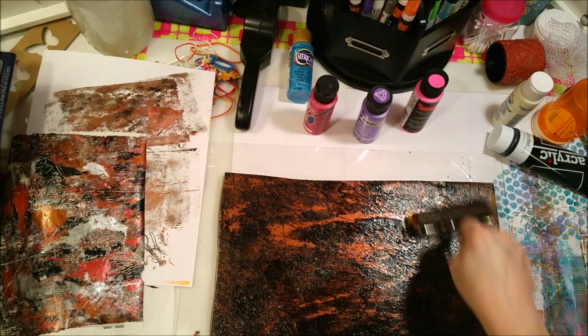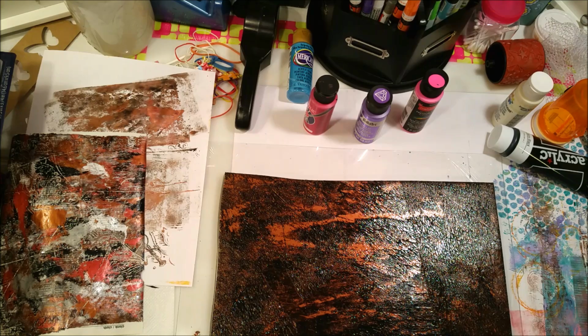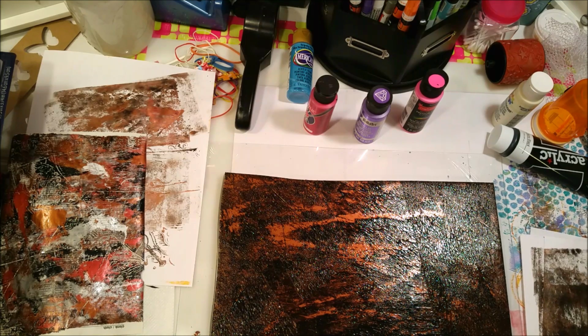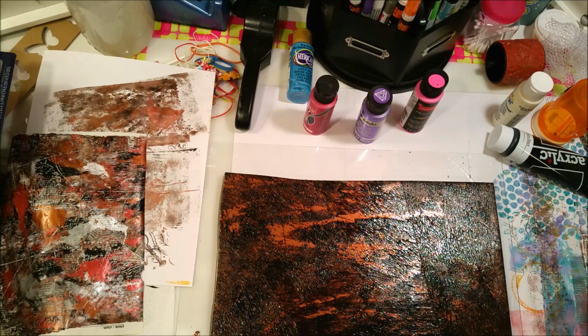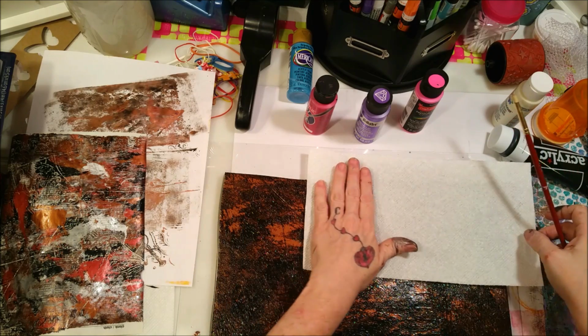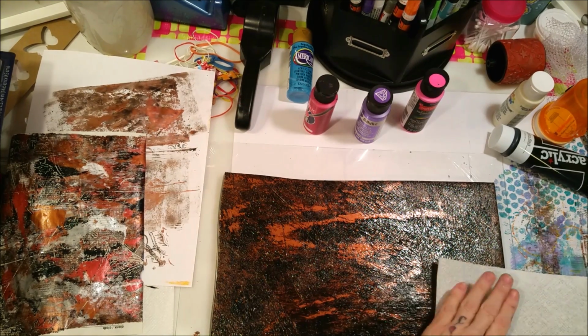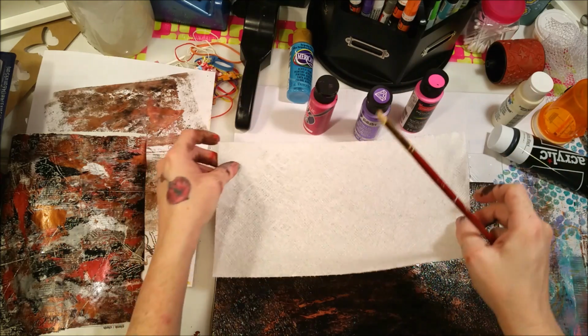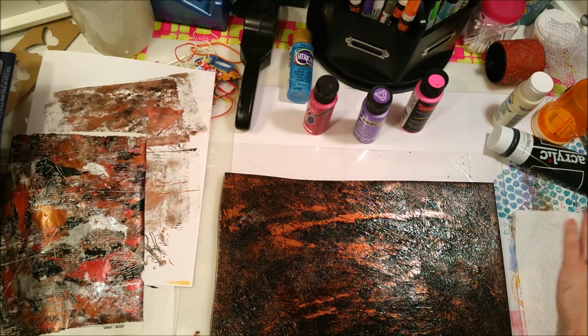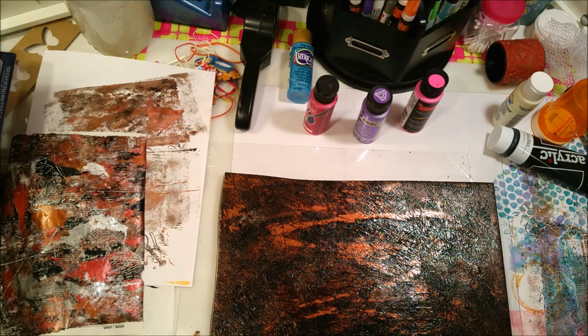Because another thing you can do is, if you don't have one, let me put this up here. You can use the end of a paintbrush, and I'm going to first add some texture with a paper towel. That's another thing you could do. Paper towel texture. And then take it and lay it down. And get a print on your thing, which came out really cool actually.